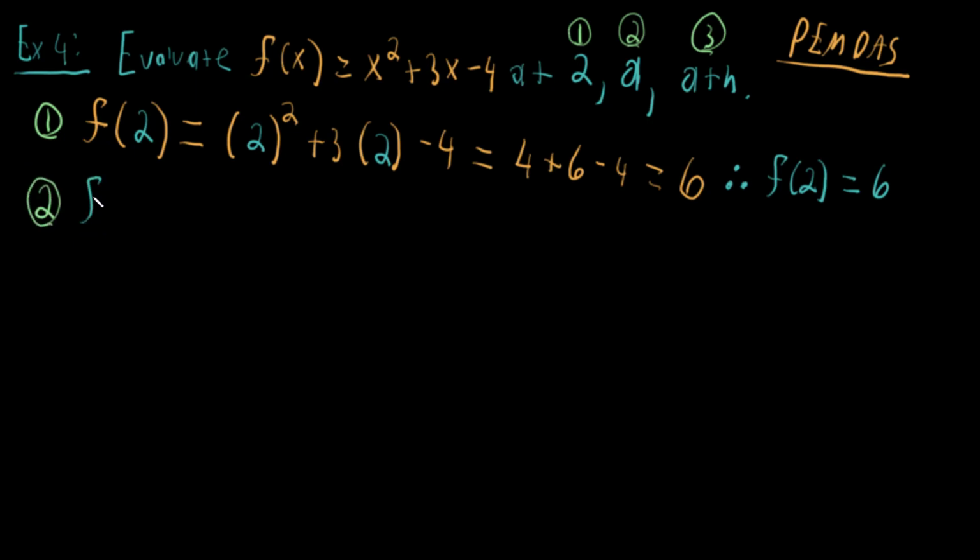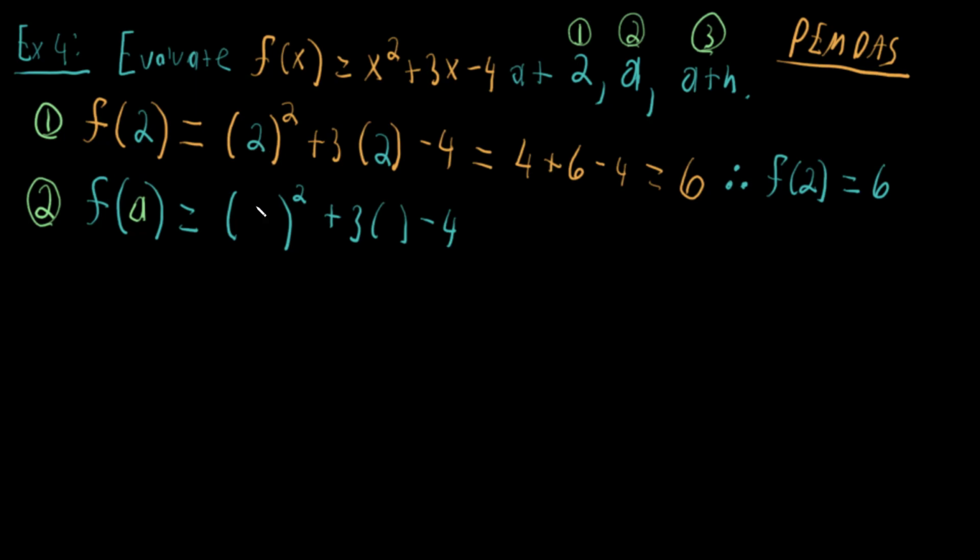The second one here wants you to go through and do f. Let's do it in teal, just so that it doesn't blend in with the above line. So let's do f of, and this time we're going to plug in a, the thing that we're plugging in, in green, because we can. So we're going to do f of a equals, and then we're going to do the exact same thing. So the function rule, look back up here, says something squared plus 3 times something minus 4. So let's write that. Something squared plus 3 times something minus 4.